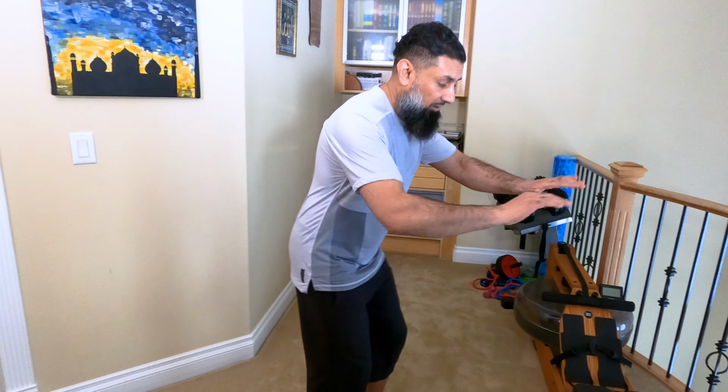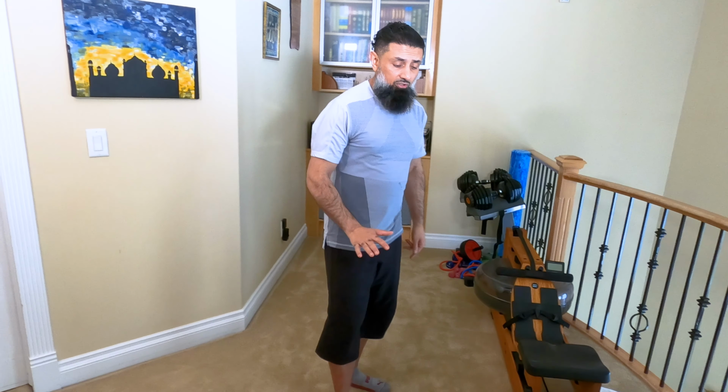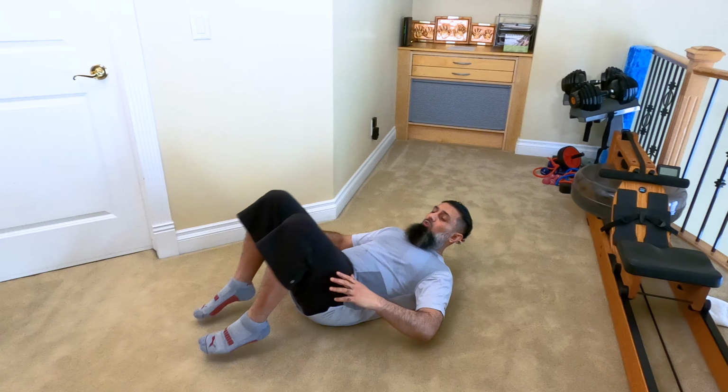All you need is a kitchen counter or a hand railing. So we've worked on our quads, which was coming down here. Then we worked on our calf muscles. Now we're going to work on our hamstrings here. And all I want you to do is lie down on the floor here. And these are called glute bridges.